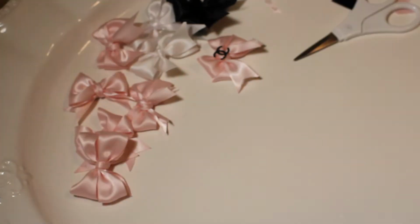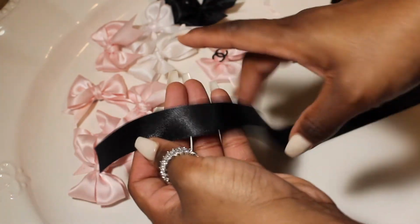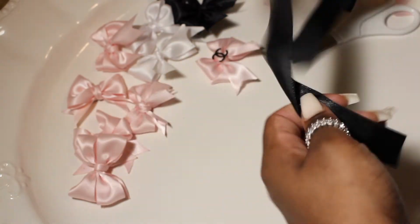Okay, so now I'm going to show you another step, which is using ribbon that is not double-sided. So you see how it's satin on this side and the other side is matte. So I'm just going to show you how to do it with this other ribbon.